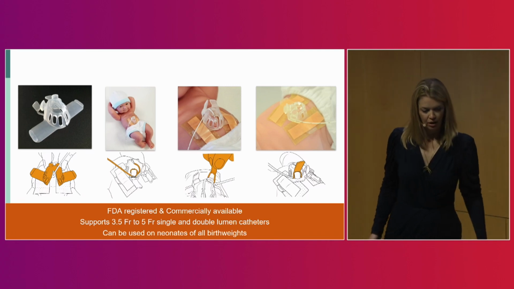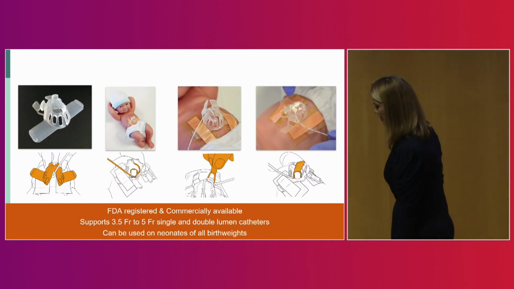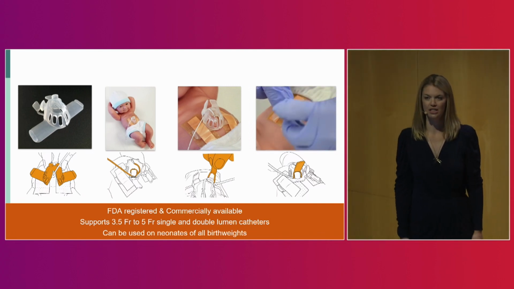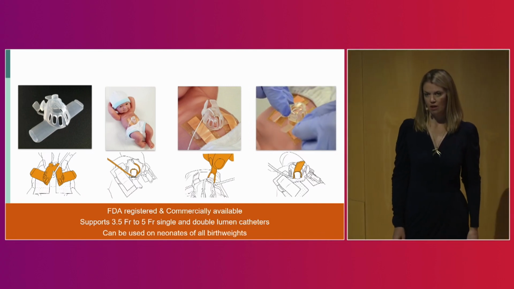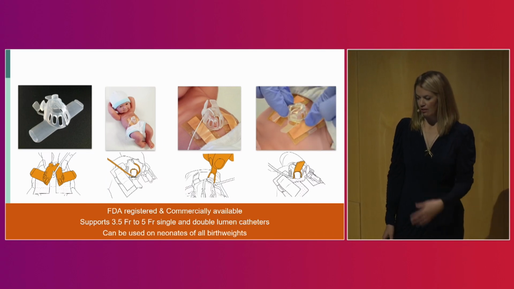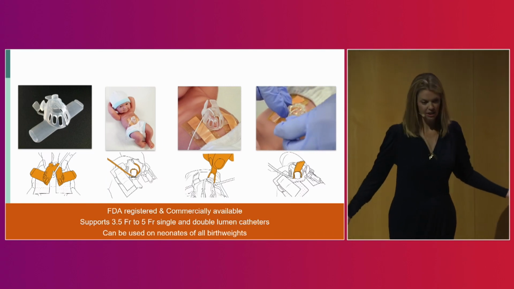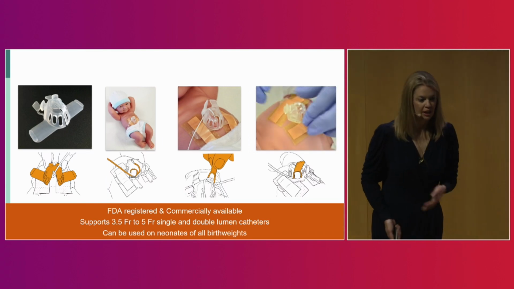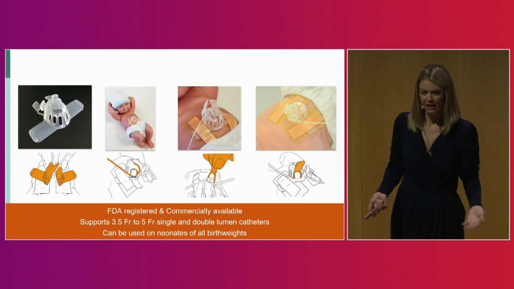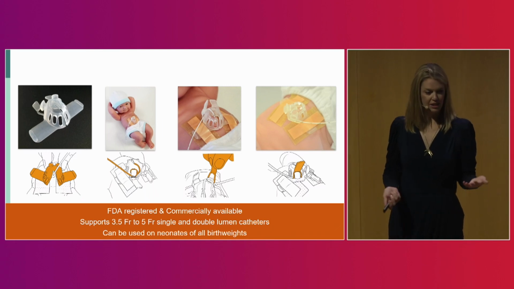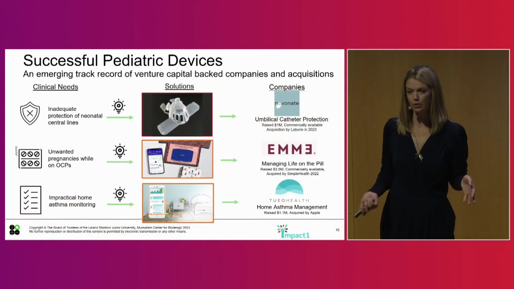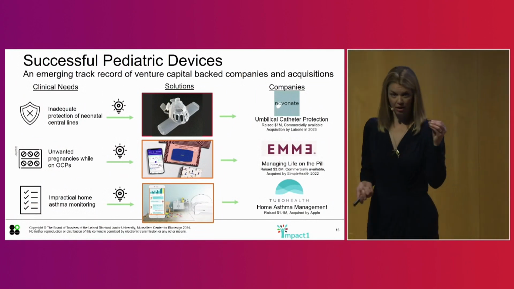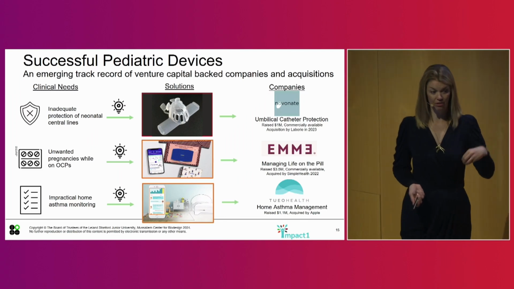There was a company called Novonate that both James Wall, who I know some of you met before, a pediatric surgeon at Stanford, and I were involved with, that later sold to Labry, but we developed this, and it is an umbilical catheter securement device. It's silicone, it is sterilely packaged, you can secure both lines, and it protects you from the diaper. Super simple and easy, right? It's not complicated, but you had to have in mind that you were going to design something specifically for neonates.